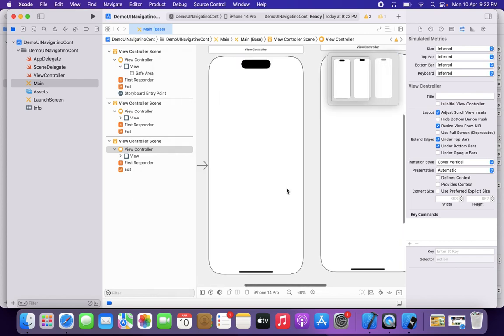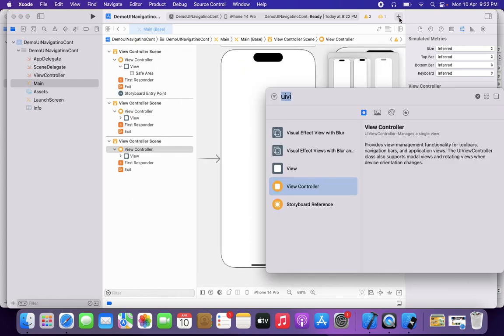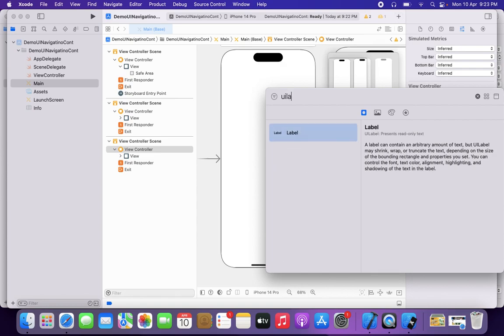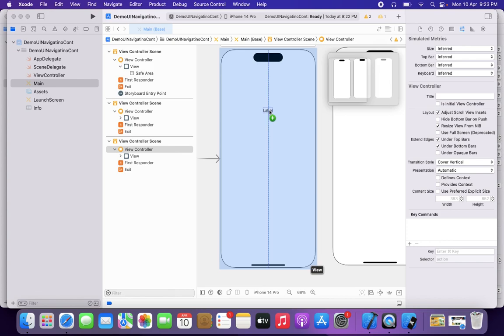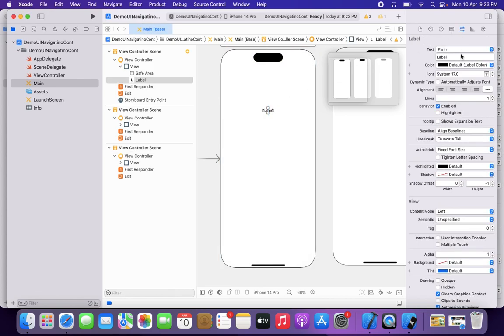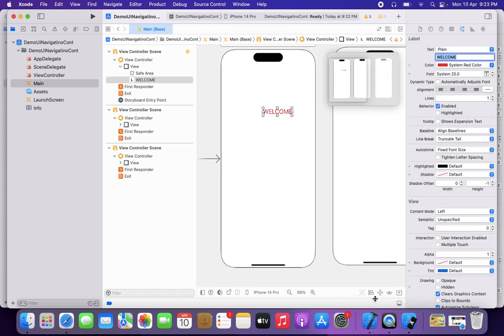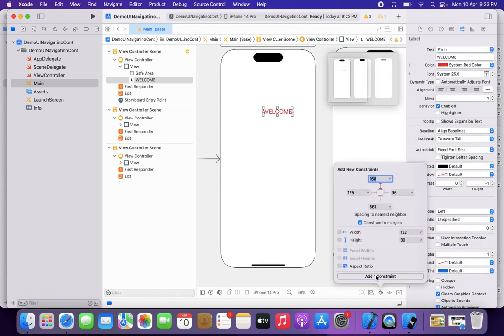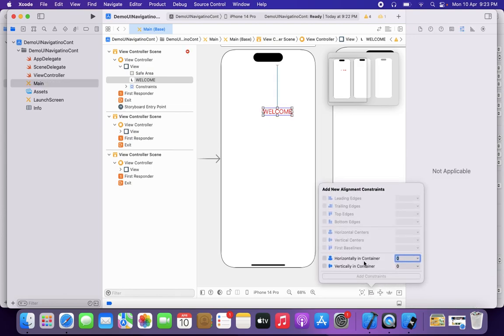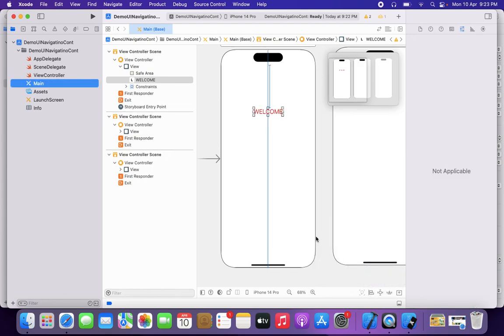Like suppose this is our first screen and here we have a UI view. UI label, I'm sorry, so I'm saying the label. In this we have, and I say it has like welcome. Any formatting you want to this. I am saying it should be some large, some bold, some red, anything you want. I am saying the constraint of this is like top and something it has in center like that. This is my first screen.